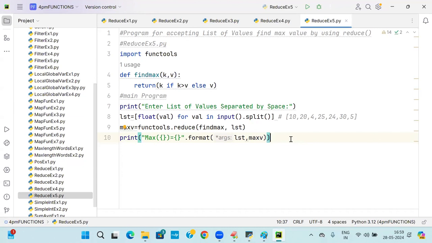In the bracket, it should work like a join function.